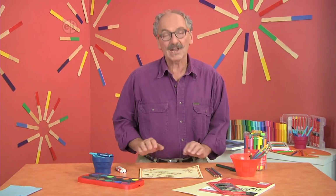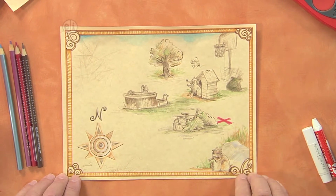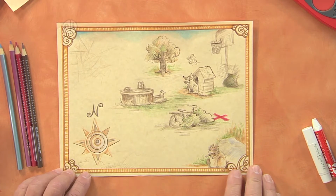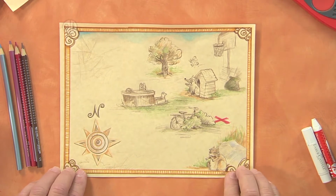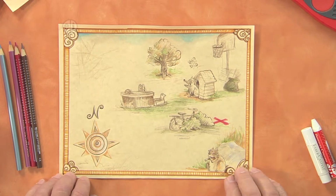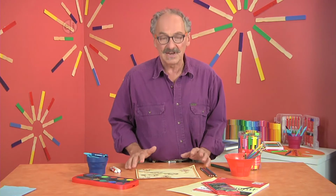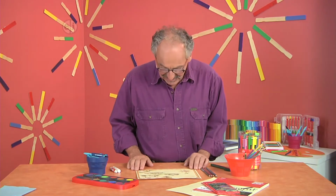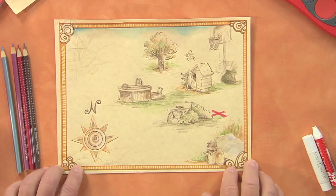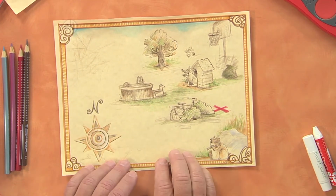So what I want to do is kind of reproduce the look of an old-time map, because the maps that they used to have centuries, years ago may not have been particularly accurate, but they're very interesting, especially when they believed in sea creatures and whatnot. So I thought today we'd make a map for going outside, and rather than necessarily making it to scale, I wanted to kind of focus on some of the main points that you would have out there.